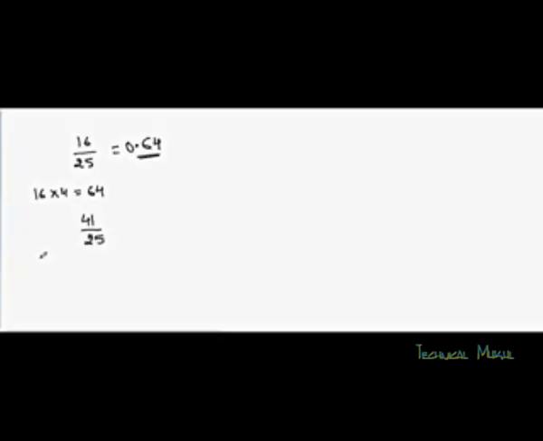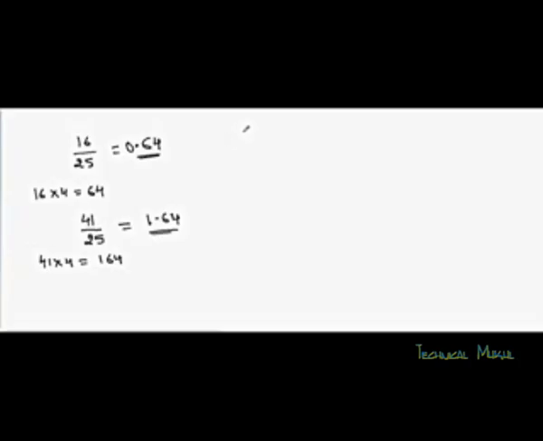That's my answer. Again, if I have 41 and I want to divide by 25, in this case 41 into 4 is equal to 164. So the answer will be 1.64. So as you can see, for this 41 by 25, most people would have to use a calculator, but we can do it without taking any time, just in the mind.